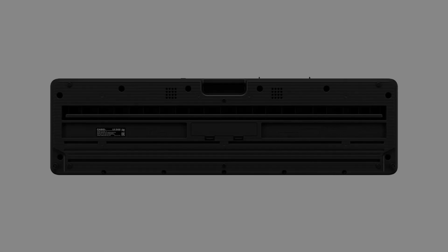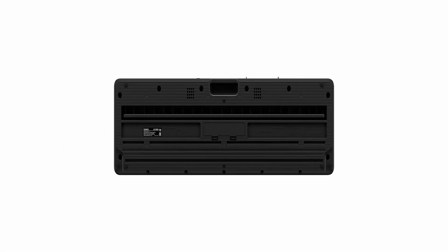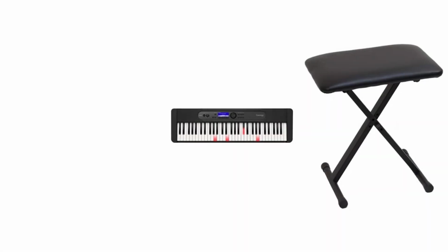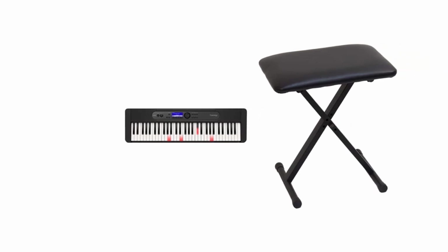The keyboard also features a Bluetooth connection, as well as a sustain pedal, audio in, and mic in. All in all, I think the Casiotone LK-S450 is one of the best beginner keyboards out there.